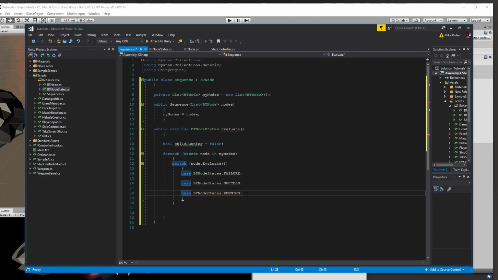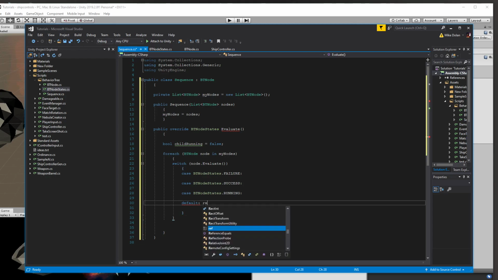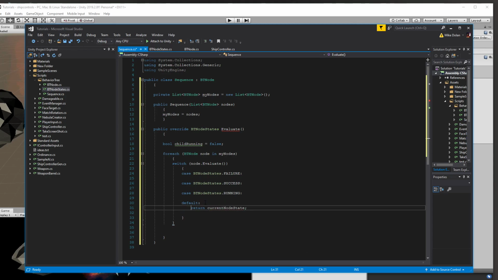If it's running, it's going to do something. You can also have a default. I don't know if that's really required, but we'll have that. I'm just going to have it return current node state. We're going to run through our switch case, and we're going to do something.